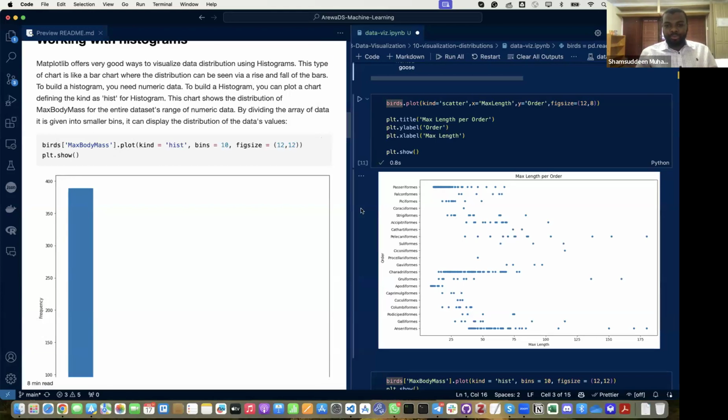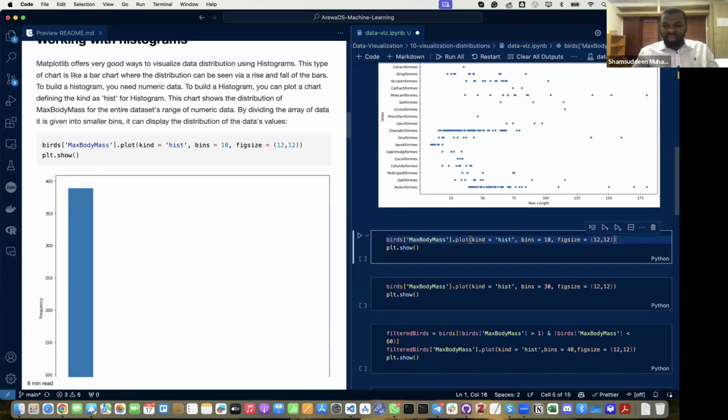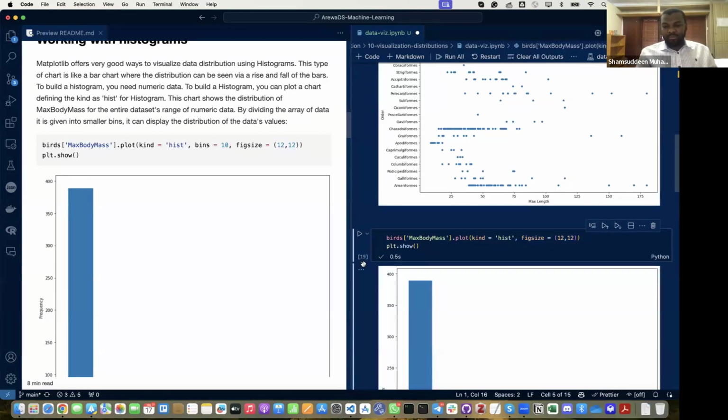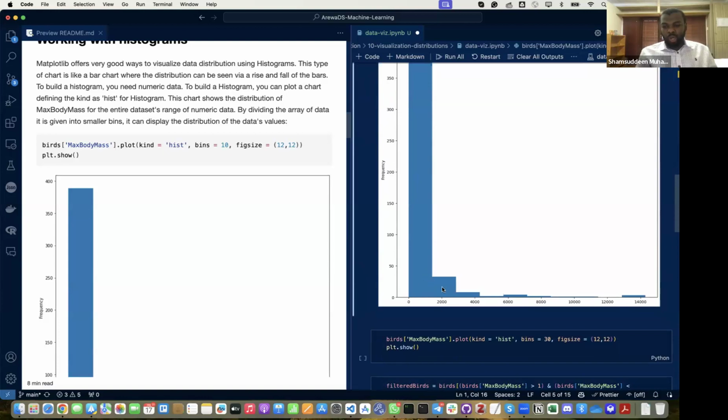So if you are drawing for 10, let's assume we are not given this number of bins, so we can ask it to plot. If you count the number in here, you see that there are 10: 1, 2, 3, 4, 5, 6, 7, 8, 9, 10.